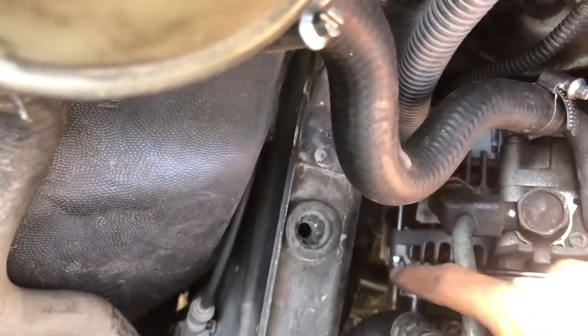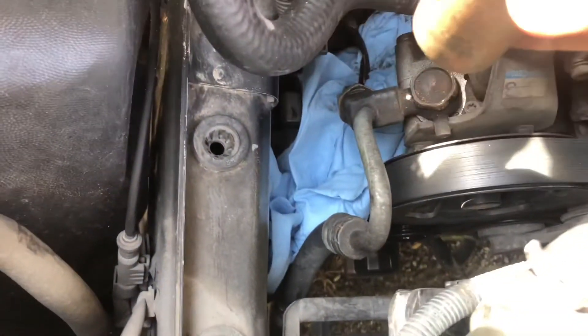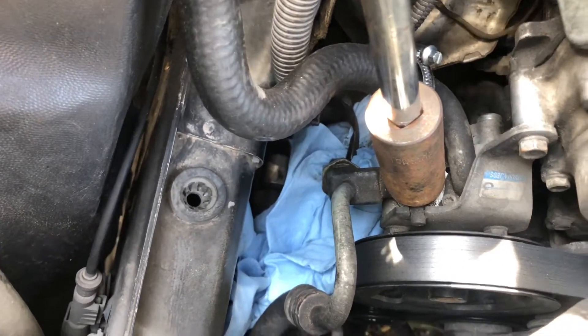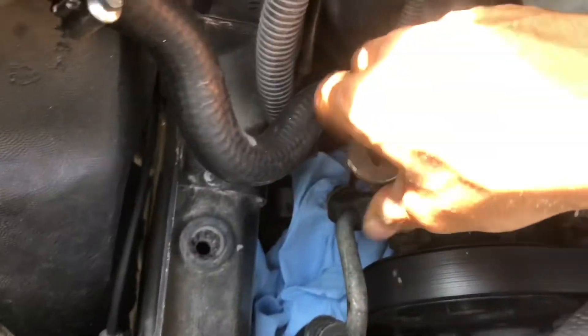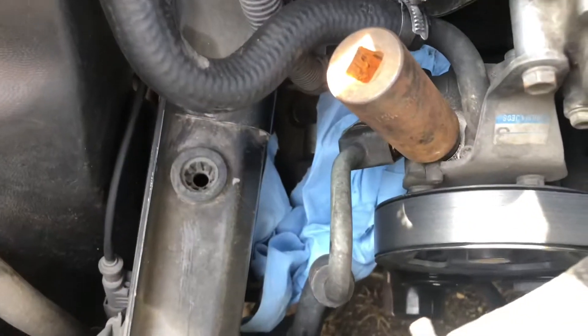You can see there's a hose running, and below it is the alternator, which we're going to have to cover. I'm just loosening up the screw — you want to be careful when loosening it because it'll start leaking. You will see in a bit; the napkin is going to start getting covered with power steering fluid. I'm just being careful and loosening it by hand.